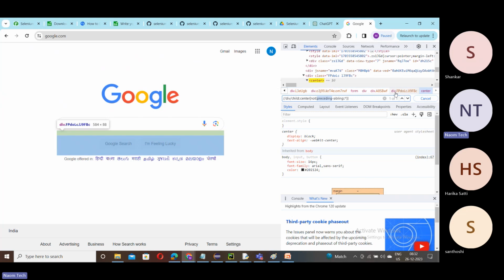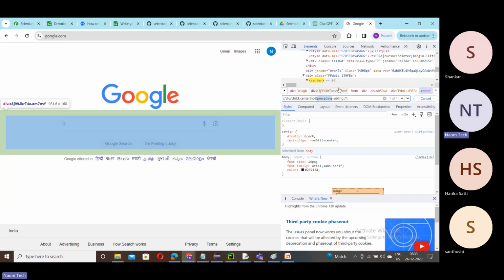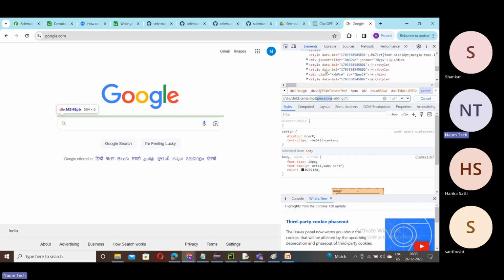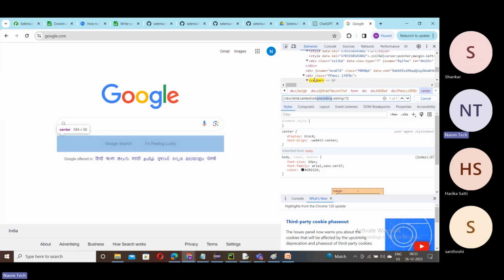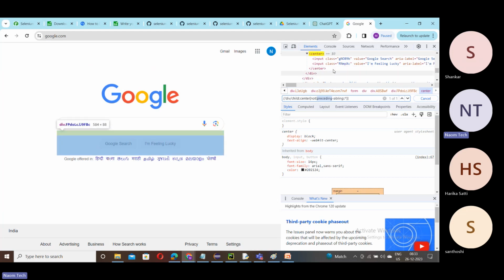You can see it eliminated the other duplicate match, and it picked up the actual one. Asterisk means any of these tags. Now it is not picking up the style tag, it is choosing only a center tag without style.